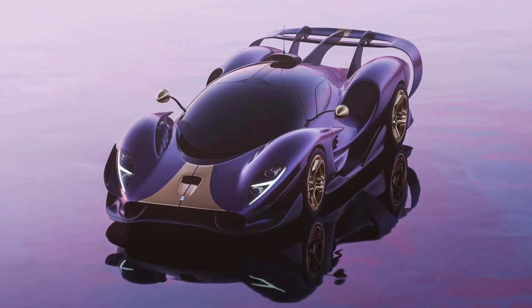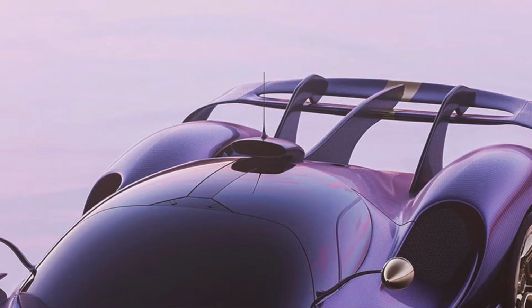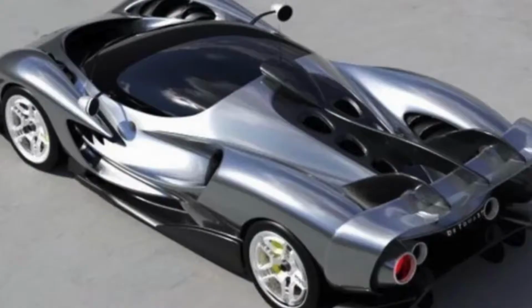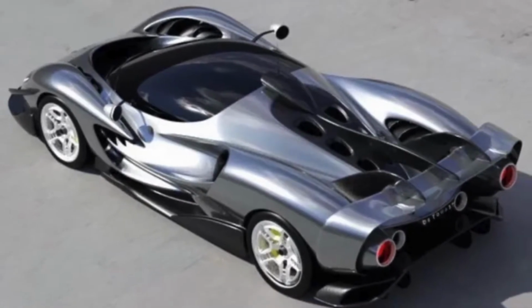It's the top and sides of this car as well where you really start to see some Apollo IE influence. It's got that roof snorkel which is textbook Apollo IE, a new aero at the side which is near on identical to the sculpture of the IE when you look behind the rear wheels. Oh, and there's one more thing that it's got in common with the IE. A honking great naturally aspirated V12. But this time pushing 900 horsepower and likely to be a tuned version of the F12 TDF engine.